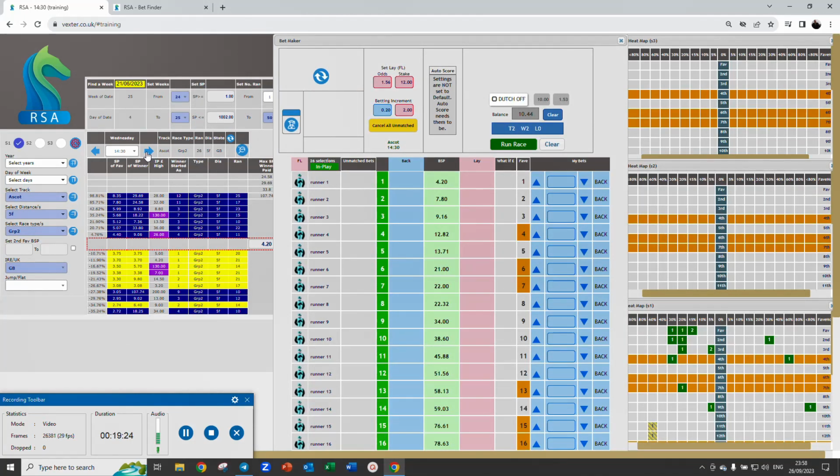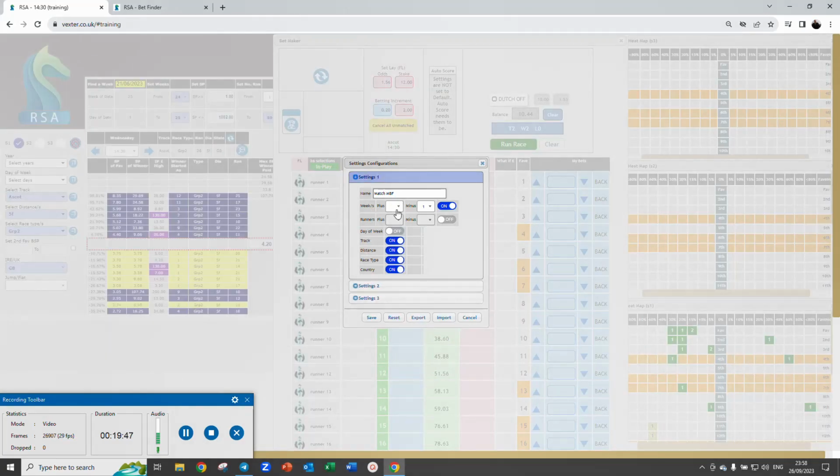Okay, now here's a classic example. There's 26 runners here, and the maximum we're looking at in either of these is plus or minus 2. So, you know, there's 24. But we know this race at Ascot's been run lots of times. So, you know, if I went and put in plus or minus 5 runners, I'd probably get a lot more. Let's go and do it so you can see.